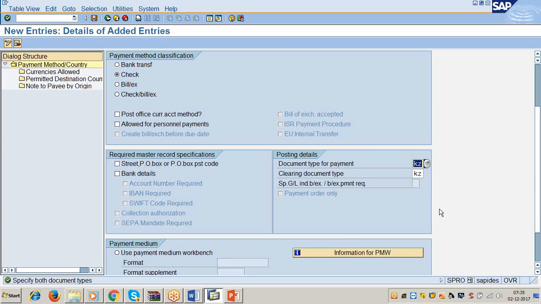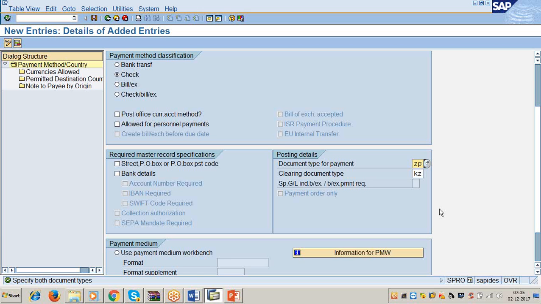The management wants to differentiate between the accounting documents posted through manual issue of check and accounting documents posted through automatic payment program. Right? In that case, you enter ZP. If you enter ZP here, when the system prints the checks and the payment documents are posted, those payment documents are posted with the ZP document type.